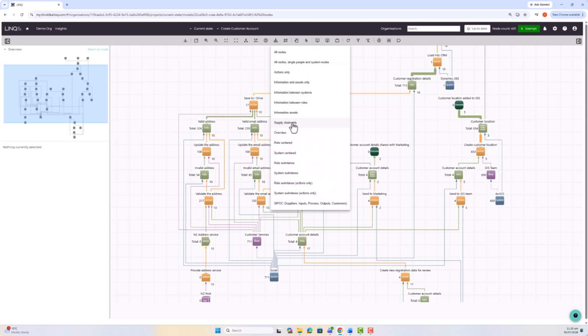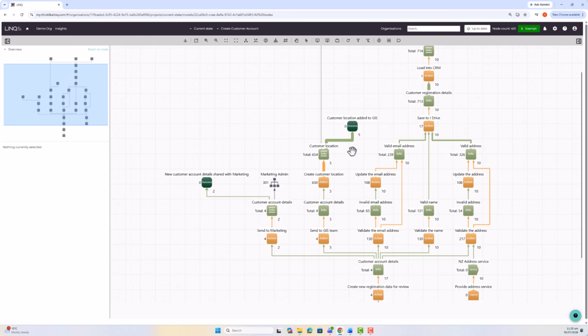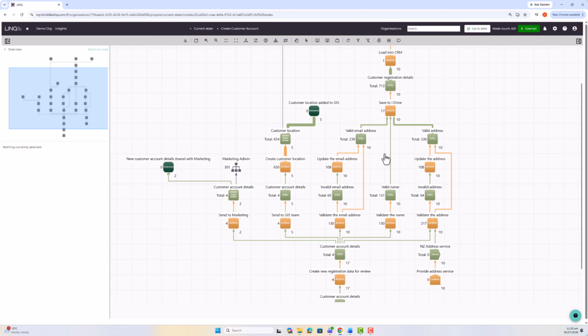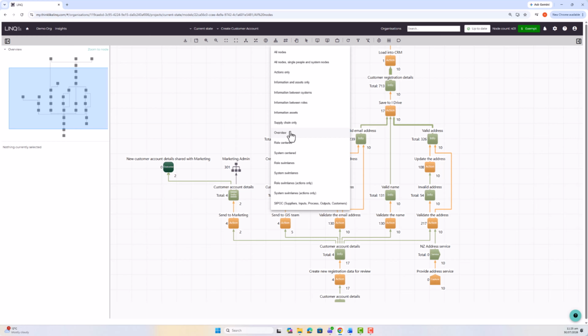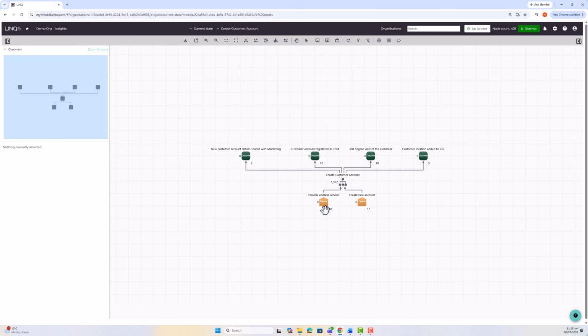Another example is supply chain only. That removes all roles and systems from your model to now understand the flow of information based on work performed. We might just want to have an overview, which is the simplest level of detail. This view looks at the capture actions, the events that start the process off, and then displays the outcome.